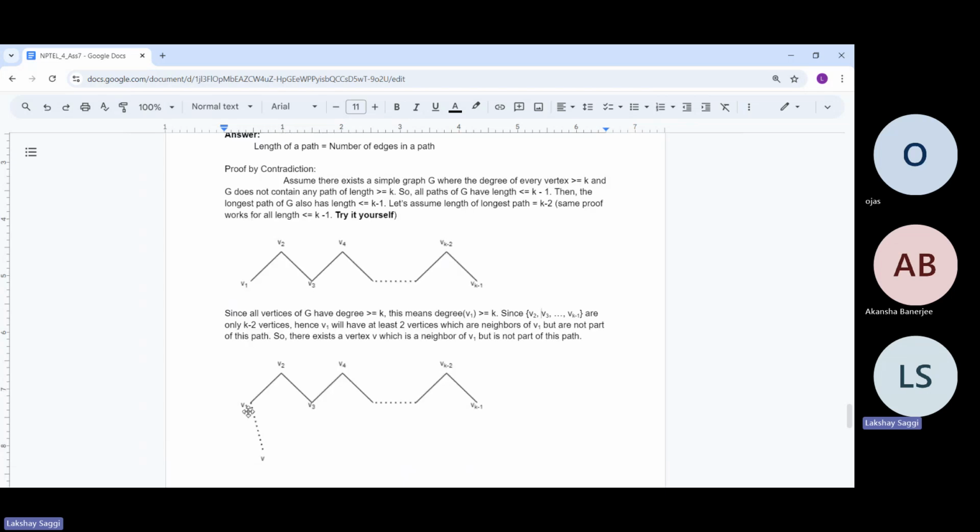So we consider any such neighbor. So consider this neighbor v. For this v, we know that v has an edge to v1. And now we obtain that v, v1, v2, v3, v4 till vk minus 1 is another path. And this path has a length of k minus 1. But we assumed that the maximum length was k minus 2 initially, which was of this path. So we actually arrive at a contradiction. And so this is incorrect, and there will always exist a path of length greater than or equal to k.